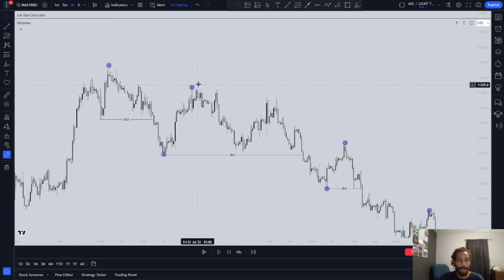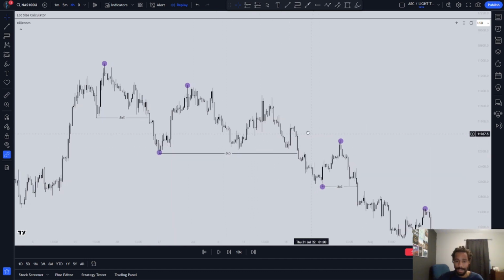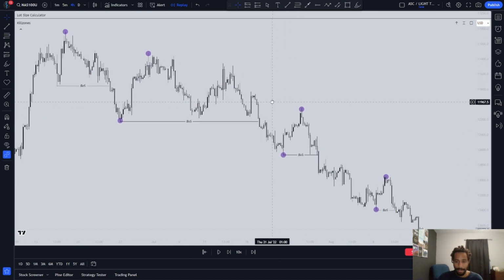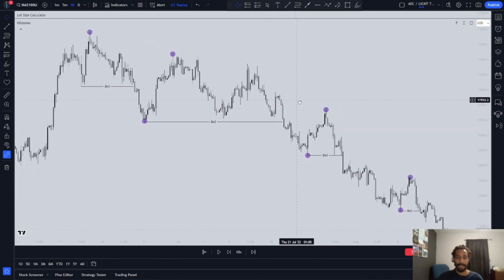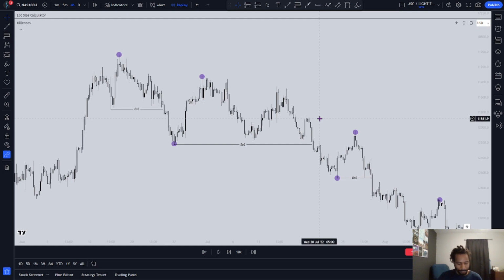So again, the outermost swing points, you want to gravitate towards the outermost swing points. Again, those break of structure, meaning more strength is being gained within the market. And price continues, and you want to continue to monitor those outermost points.